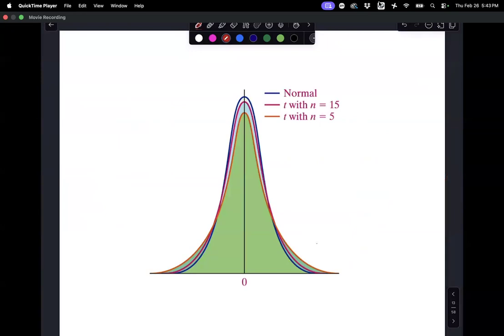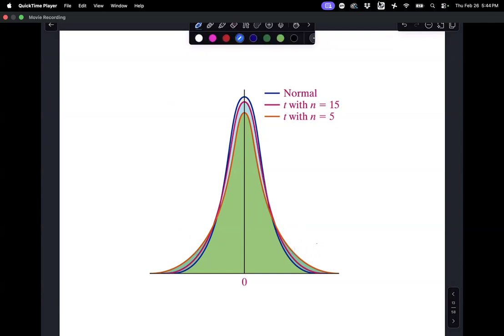All right, so take a look here. Our normal curve is the blue one. The smaller sample size is this orange one right here. Notice how the tail is fatter. And then when we use 15 for our sample size, the red one right here, it is getting pretty close to the blue. It is getting closer and closer to that. Now, if I made my sample size even bigger, it's going to get closer and closer to the blue one.